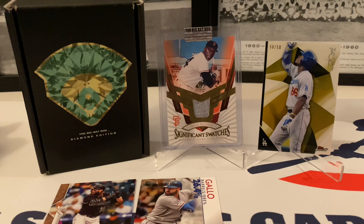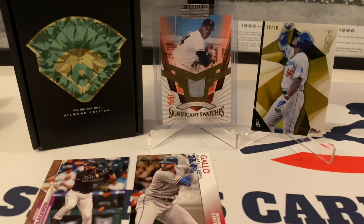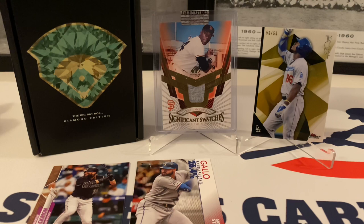You can go to their website — BigBadBox.com — and I'll put the link down below. Check it out, get the pricing on it. We'll be opening the regular Big Bad Box this Friday. The packs are awesome — it's like buying a lottery ticket, you don't know what you're going to get. These are all hobby packs, all high-end packs — just the luck of the draw. In a way, it's a good thing we didn't get some crazy stuff because everybody would think it was rigged and fixed, and it's not.